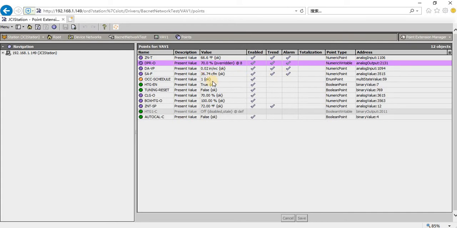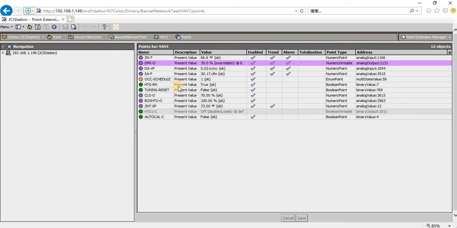As an operator, we are allowed to change some settings for those points. So what we can do includes to enable or disable it, to add a change log, to set the alarm, and also whether we would like a totalization for it.